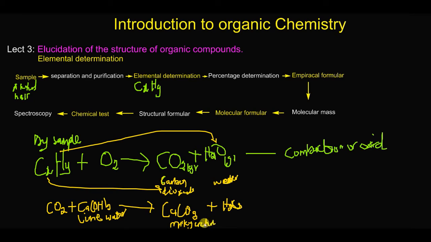Chalky. Now once you observe the milky color change, that is, the colorless solution turns to milky color, that means that carbon dioxide is present. That means carbon dioxide or CO2 is present. Once carbon dioxide is present, it also means that the carbon atom, the carbon that we are looking for within the sample, is also present.